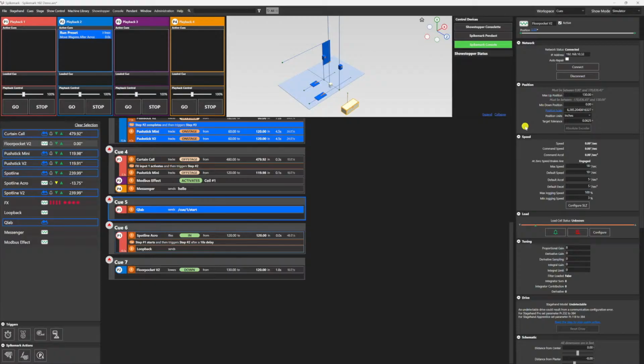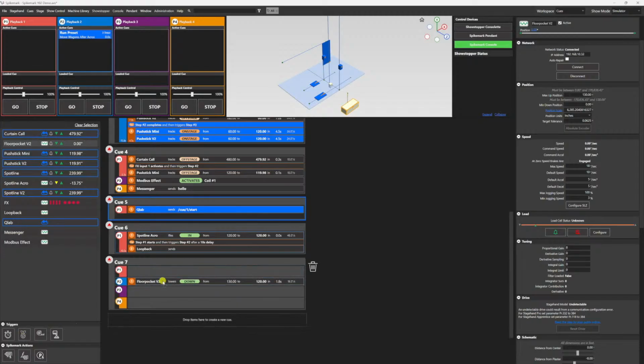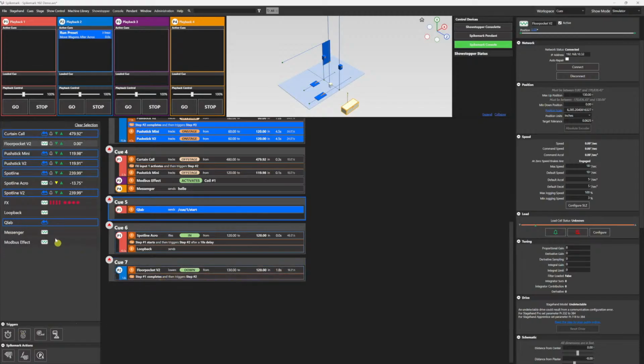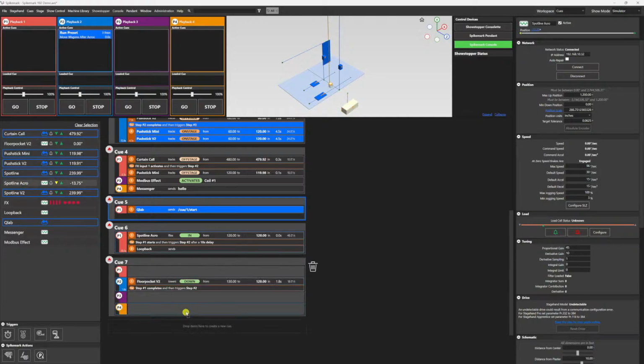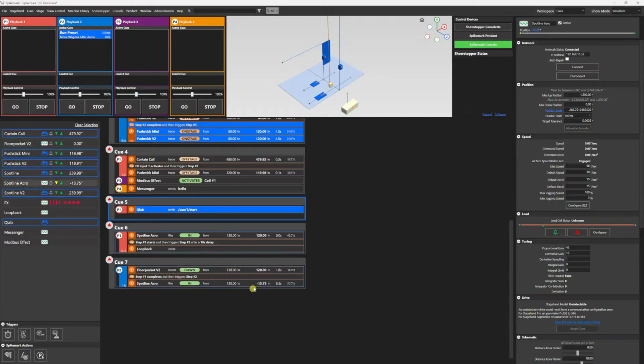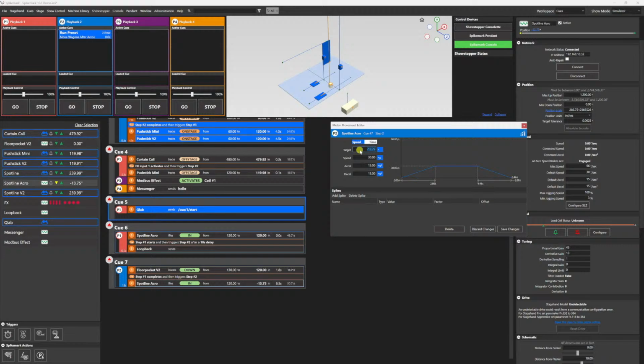And then we're going to add another one, this time a completion trigger back to here. Then we're going to add the spotline acro to it, and have this run to 0, 48, 24, 24. Save those changes.